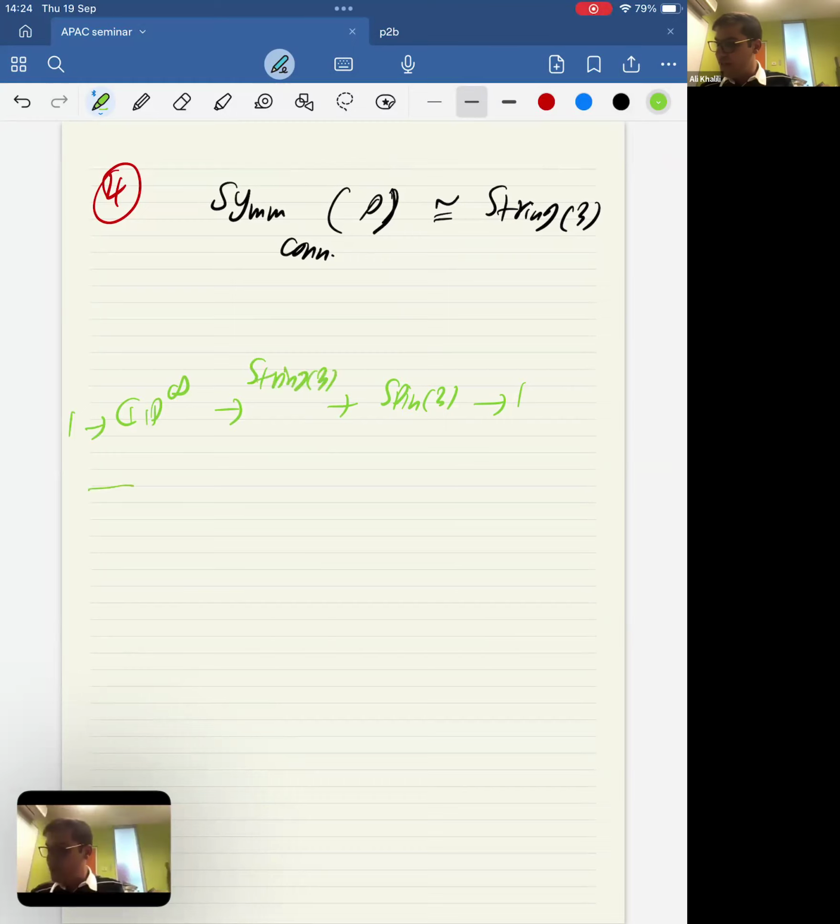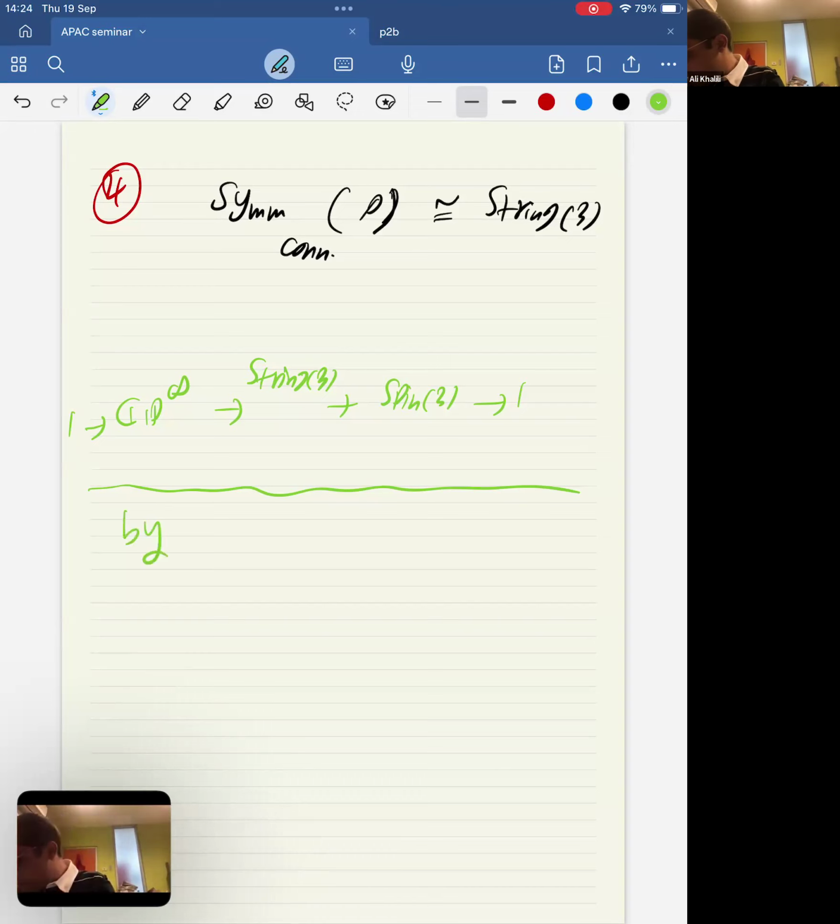But the thing here is that if you do this, as you know, we get an infinite dimensional group. But if we want to get a finite dimensional model for string 3, instead of this, it's by Schommer-Pries.